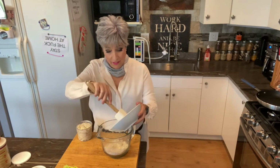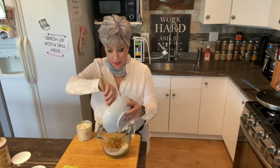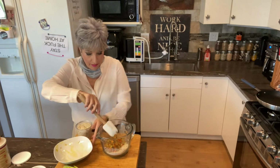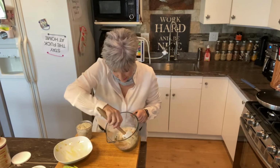Okay, this is very nicely cooled. You see, it cooks down to not a lot. I've left all the butter and the oil in there. Add that to the breadcrumb and the Panko. Get that goodness in there.